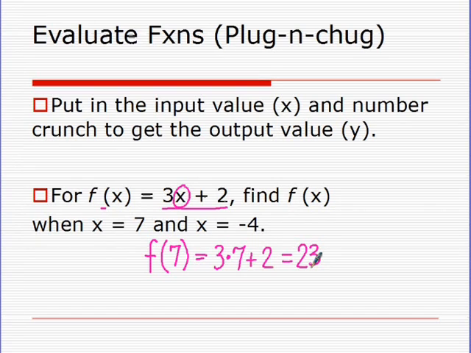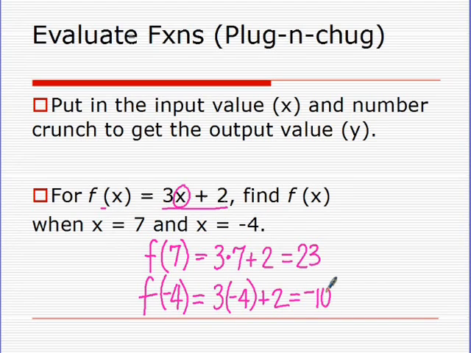We can find that function's value at a lot of different numbers. This also asks us to find it at -4. And you should be writing this down. Maybe go ahead and pause the video for a sec and see if you can figure out what it's going to equal at -4. Now that you're back, you plug in -4, and you get 3 times negative 4 is negative 12, plus 2 makes negative 10. So the function's value at negative 4 is negative 10.